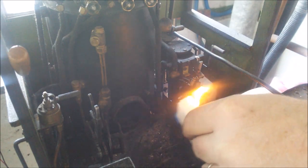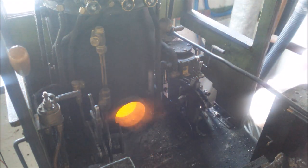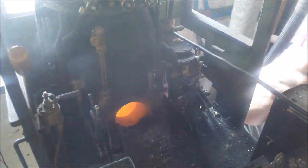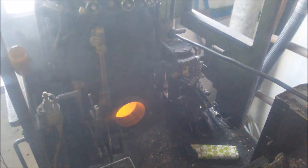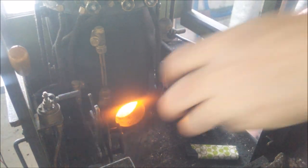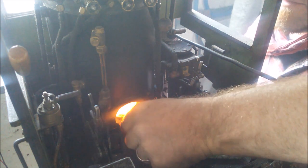To light the fire, I use regular barbecue lighter and charcoal. On real steam locos, the natural draft through the stack will work fine to get the fire burning. But on the smaller model, the blower fan will supply the needed draft to keep the fire going.